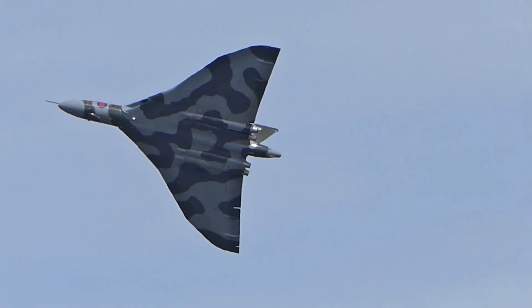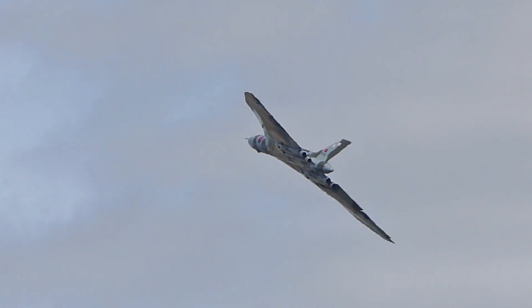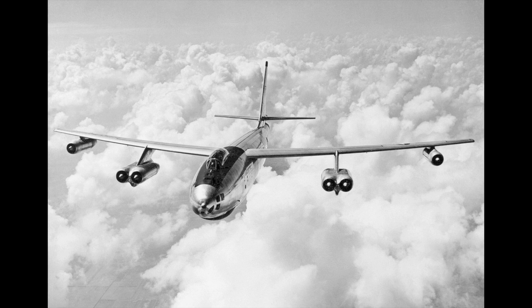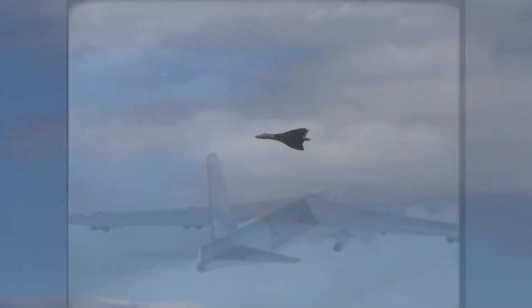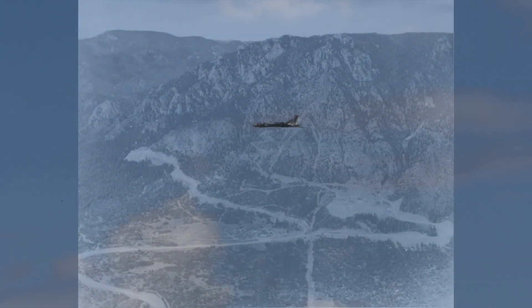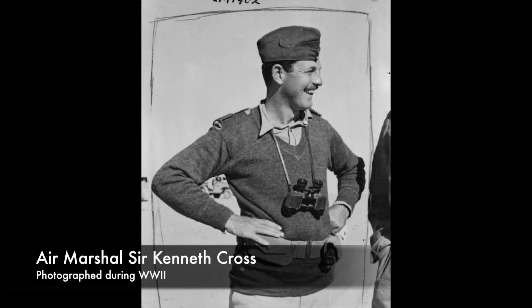Again, eight Vulcan B-2s participated, split into two flights — one attacking on the northern route from RAF Lossiemouth in Scotland via Canada, and the other four aircraft on a southerly route from Kindley Air Force Base, Bermuda. The B-47 Stratojets simulated low-level Soviet bombers. The B-52s would attack between 35,000 and 42,000 feet, while the Vulcans again operated at the highest altitude, 56,000 feet. At the massive NORAD, or North American Air Defence bunker at Colorado Springs, the US top brass was joined by the RAF's Air Marshal Sir Kenneth Cross of Bomber Command and Sir Wallace Kyle, chief of the RAF Technical Training Command, to monitor the exercise.